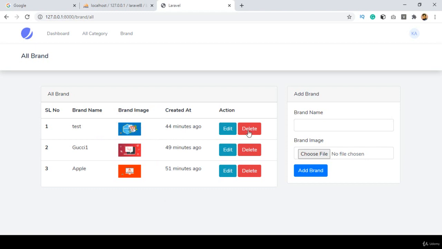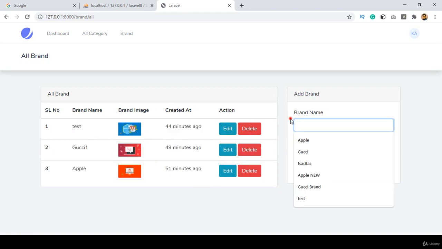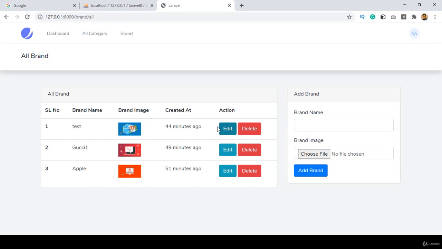In our next video, I want to discuss the delete portion. Then this CRUD application will be successfully done. So here we read, we can insert data, we can edit and also update it. So we can delete this data. In our next video, I will show you these things with a live example.